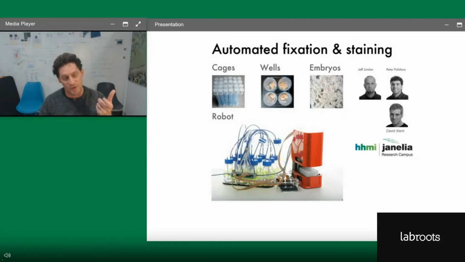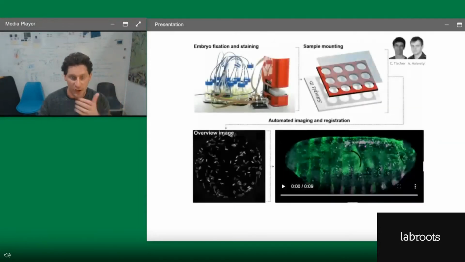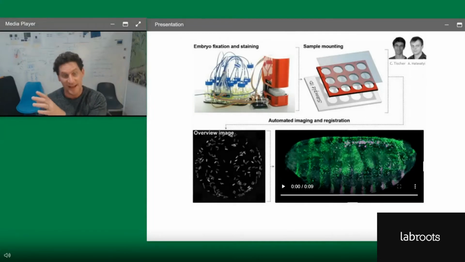And following the staining, the next key point was to assay these through imaging. Through the robotics, we take these, we put multiple wells down to image them at scale. As you go through this diagram here, through the automated imaging and registration, we can take these slides, put a whole bunch down at once, and do these overview images. You can see here each of these little things that look like a grain of rice. In this case, these are each individual embryos.